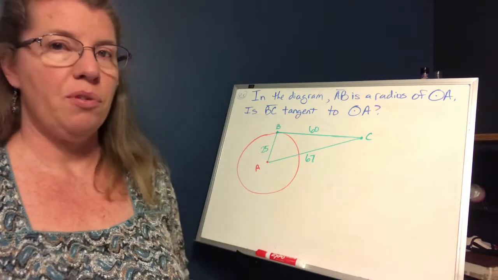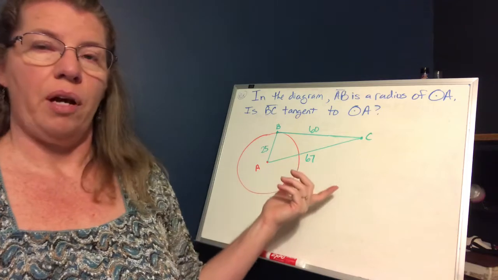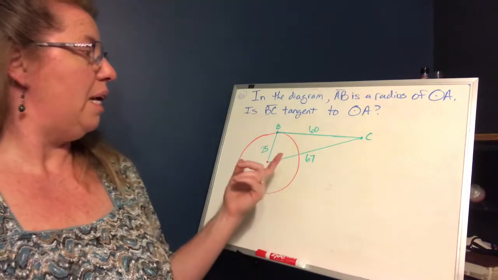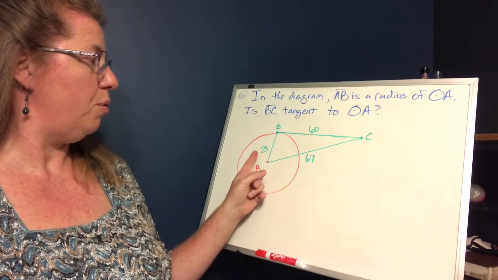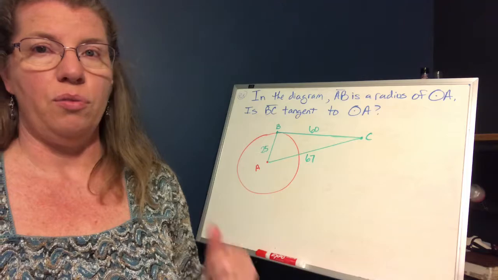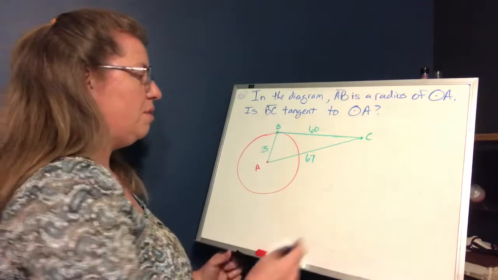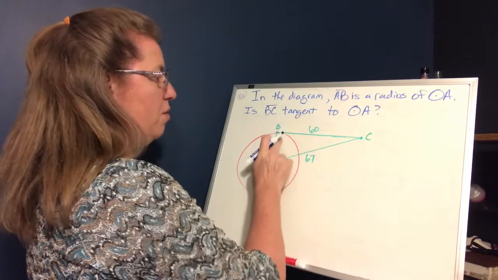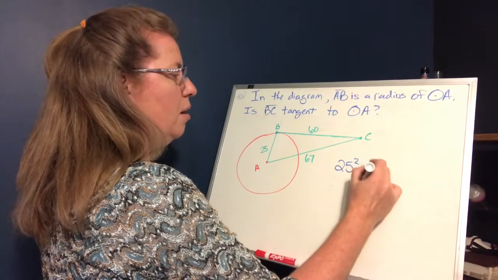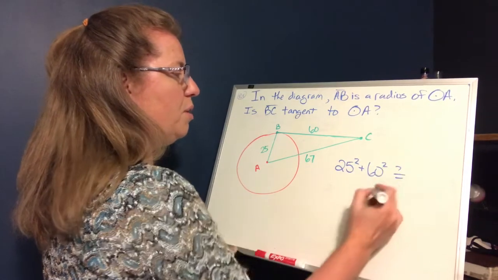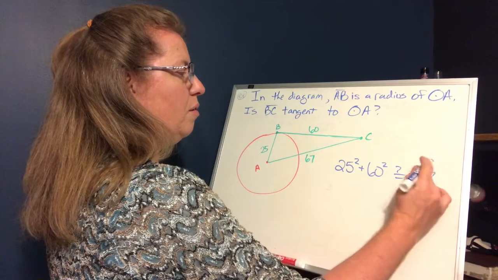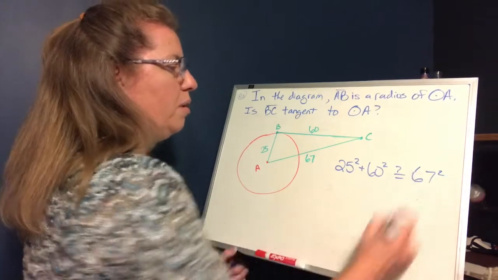Now remember, a couple chapters ago we talked about how you tell a triangle is a right triangle, and we hopefully think back to our Pythagorean theorem. If our Pythagorean theorem is true, the two legs squared added together equals the hypotenuse squared, then we do have a right triangle. So we need to ask ourselves that question. They give us the numbers here nicely. This is my right angle, and these would be my two legs. So we've got 25 squared plus 60 squared, and here's our question. Does it equal 67 squared? So that's our question.